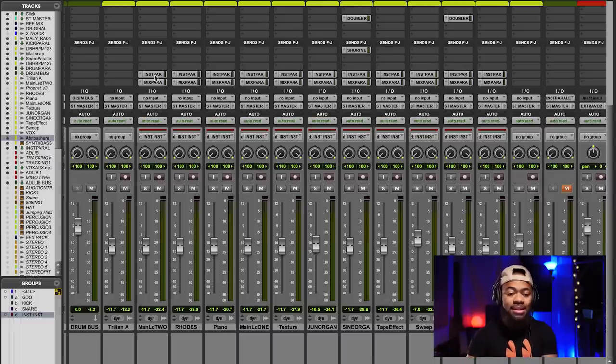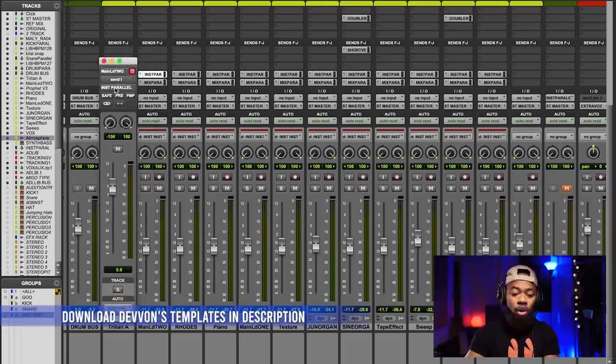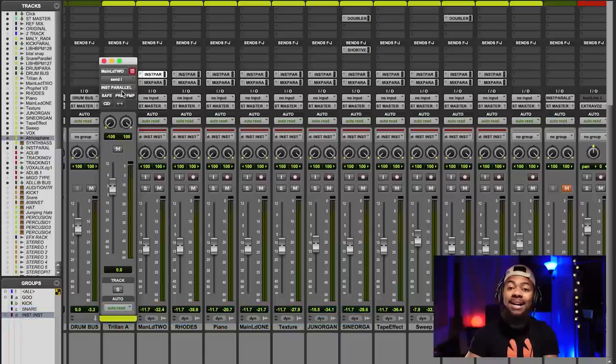What I then do is I send each one of those tracks out with a send to the instrument parallel bus. So I put a send out on each of these instruments to the instrument parallel bus. So all of these are being sent out to the instrument parallel bus. Now, one thing to keep in mind is, in some of your DAWs, I just want you to be mindful of this, I send this out post fader.